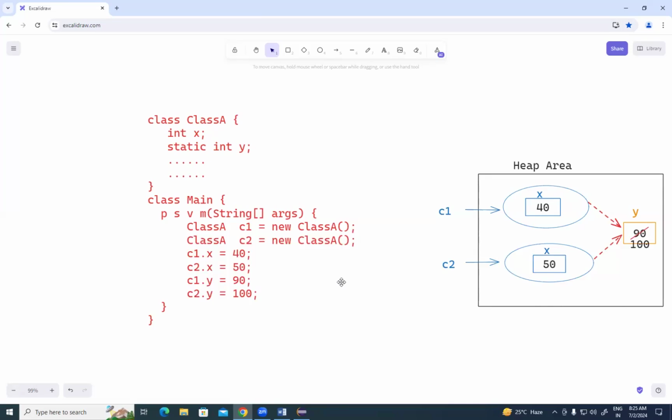Then tell me what happens if one customer comes and does a transaction. Maybe he is withdrawing the money or depositing the money, or he is going to know the balance of his account, or he is transferring the money from his account to his friend's account. Now one customer has entered into the ATM and has done some transaction. Then tell me so far how many customers did that transaction now?